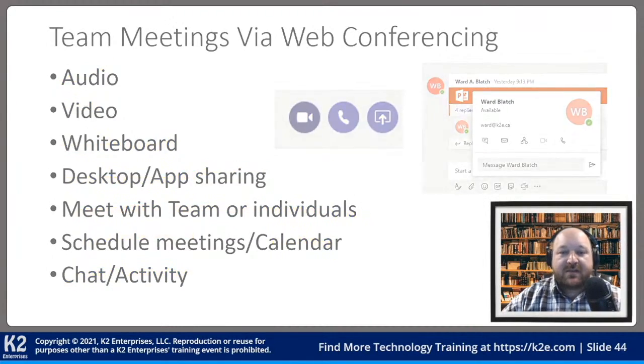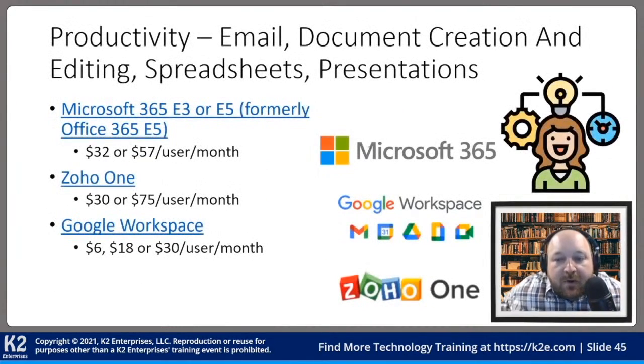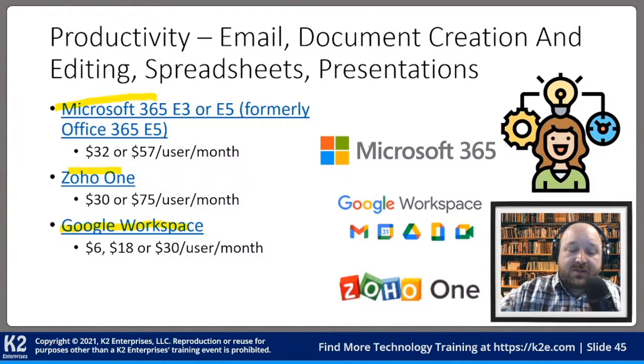Now, on the productivity side of this, there are a number of tools that you can consider to utilize to serve, let's call it, as the basis of your cloud operations. Lots of different options that are out there. Now, the big three from my perspective are Microsoft, Zoho, and Google Workspace. I'm going to recommend for your organization you choose one, maybe two of these applications.